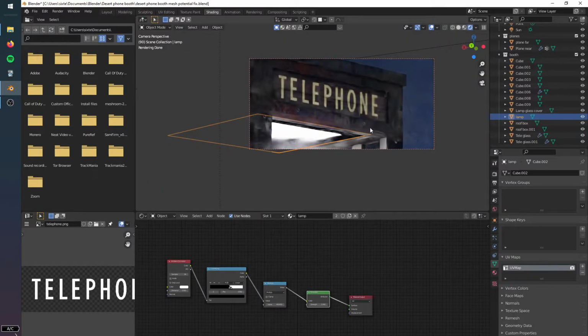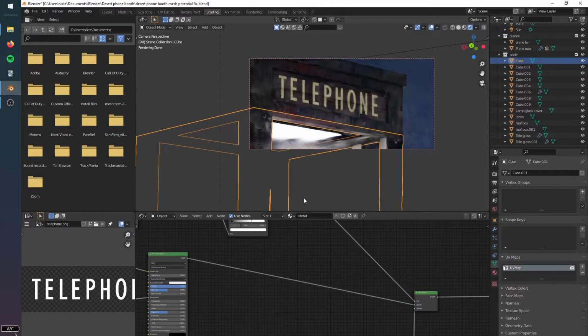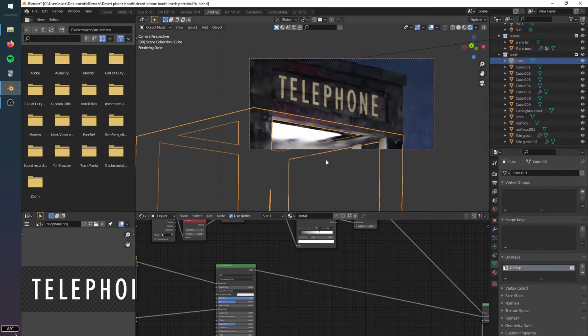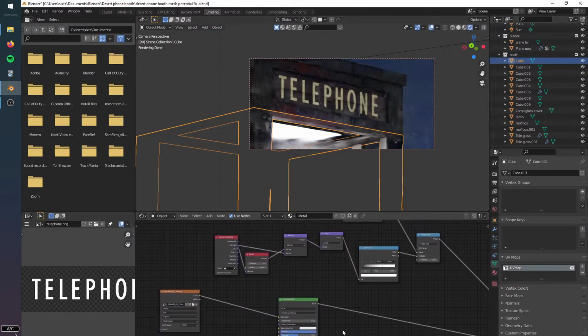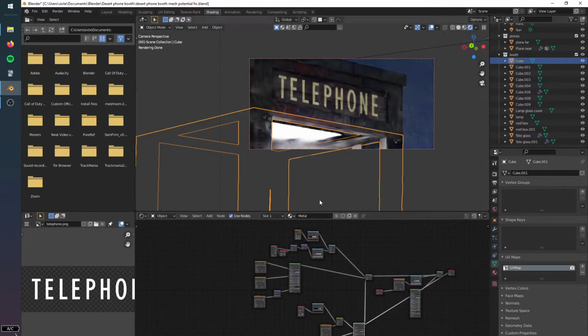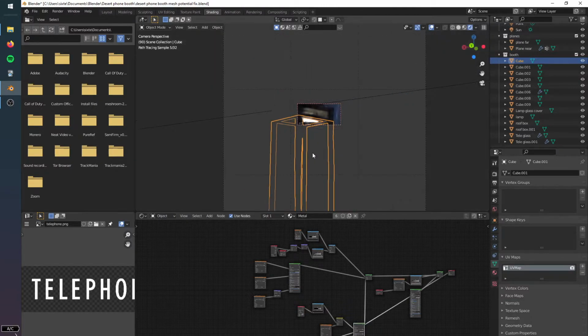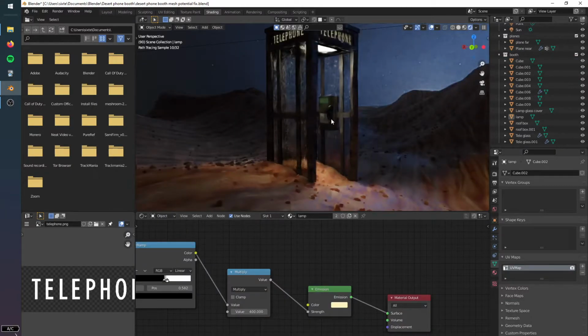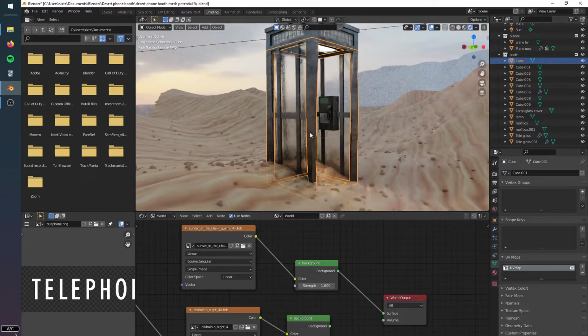And I used the exact same technique with the ambient occlusion in the rest of the phone booth. So here is the most sophisticated texture wall. The next part is the metal texture.